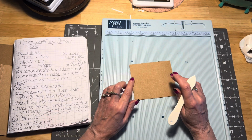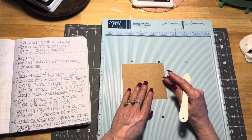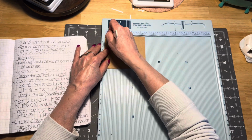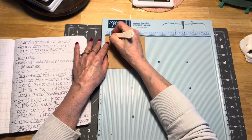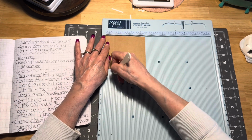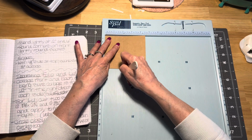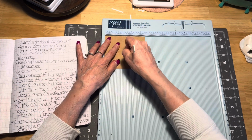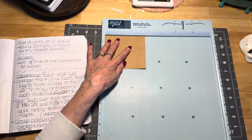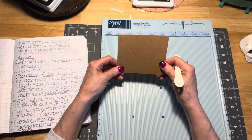Then we're going to score our hinges. I'm going to flip the page. We are going to put the 4.5-inch side up at the top. And this time we're going to score at every 1/2 inch. Whoops, let me do that again. 1/2 and 1. Make sure I got this straight. The last time I did it, it wasn't straight. 1 1/2, 2, 2 1/2, 3, 3 1/2. Oops, excuse me, I got an itchy nose. And at 4. So that seems relatively straight.